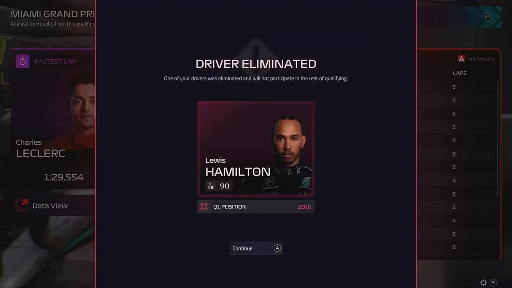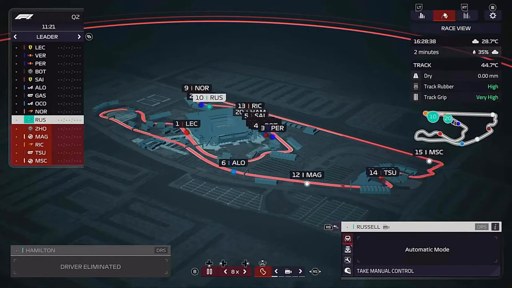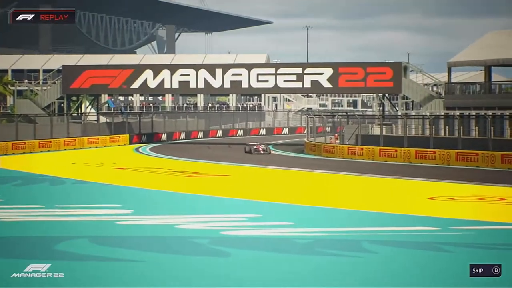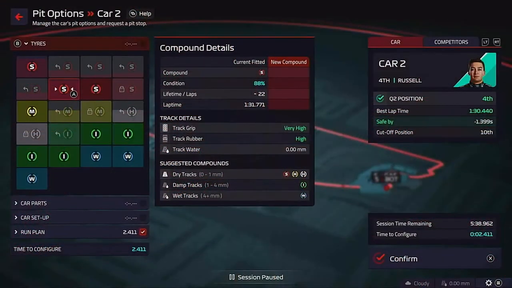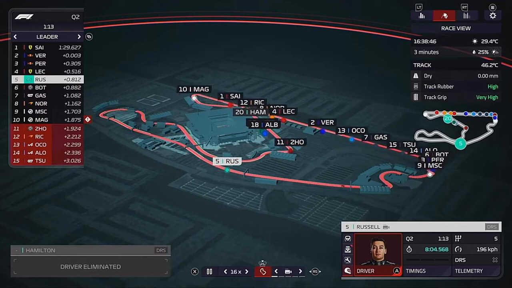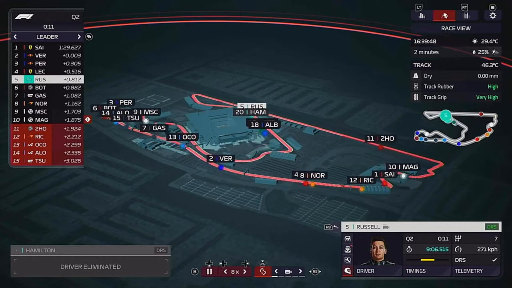But unfortunately, we did it again. Hamilton is out in Q1 again. Very disappointing. And now we just focus on George to try and get him up the places. There's Joe running wide, probably getting very dramatic. He barely went off the track. But we're going to put George on the same set of softs, so we have 2 sets of new soft tyres if we do manage to get through into Q3.